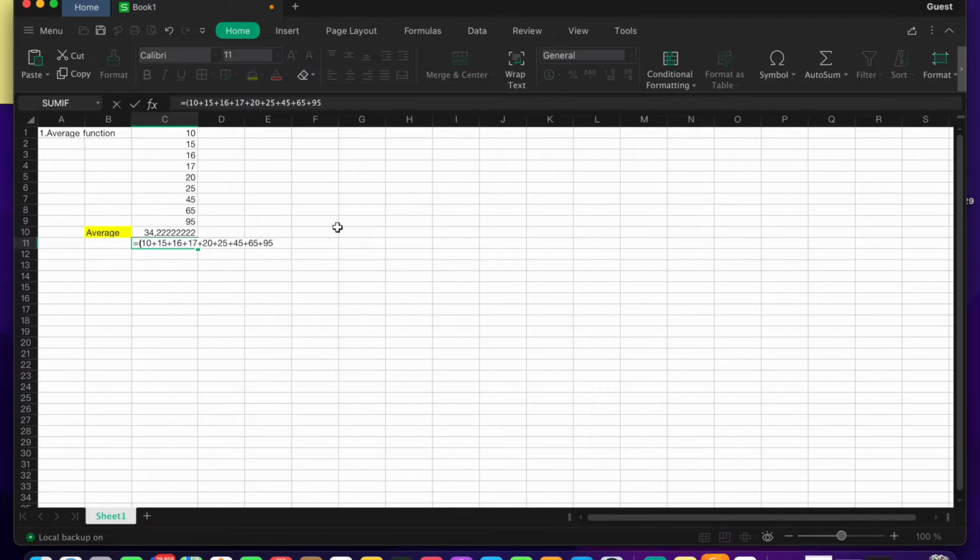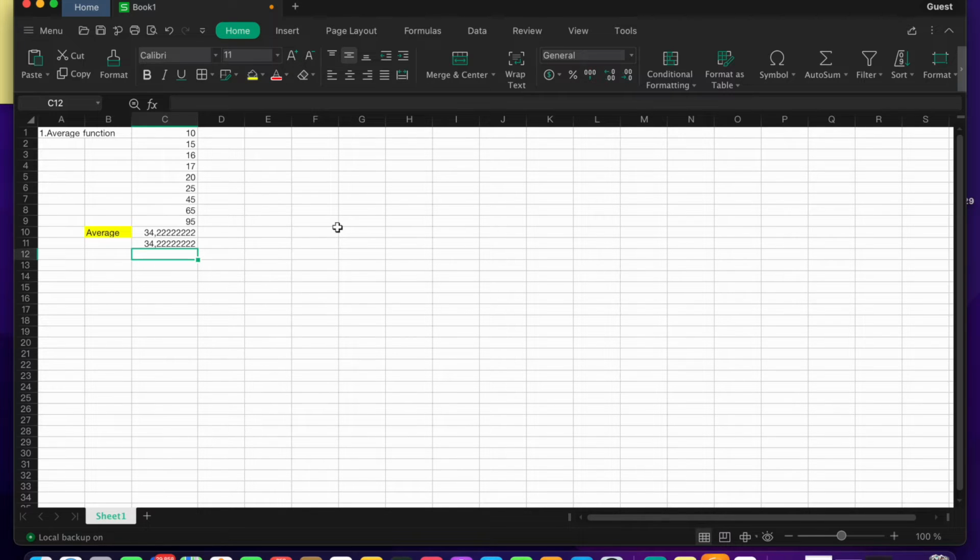I hope I didn't miss any number. Then we count how many numbers we have. It's 1, 2, 3, 4, 5, 6, 7, 8, 9. So we're gonna divide by 9 for us to get the average. Here's the answer. It means the average is truly 34.222, which is like 34.2.